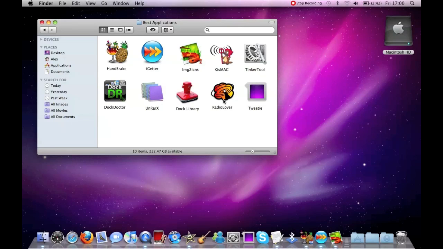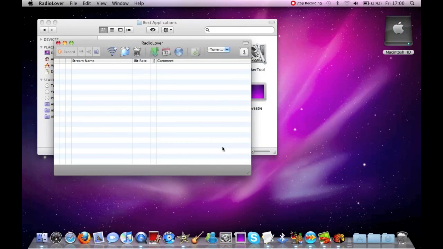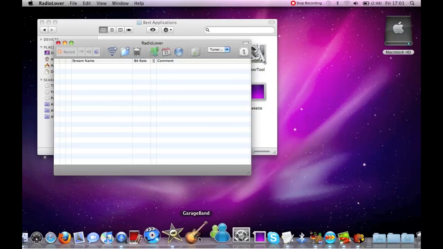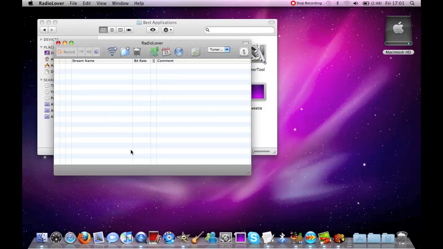Application number 9 is called Radiolover. This is one of my favourite applications. As you can see, I just clicked demo because you have to pay, I think it's about $12 or $15 for this. I'm not too sure how much that is in British pounds, but in dollars it's $12 to $15. What you do is basically you can download live streaming radio. So if you, say, go onto the BBC iPlayer and you're listening to Radio 1, if you get that link, you put it in here, you can record the live stream onto your hard drive, which is pretty cool, so you can listen to it later on your iPod or something. That's really nice. I like that application a lot, and I have been using it quite a bit.